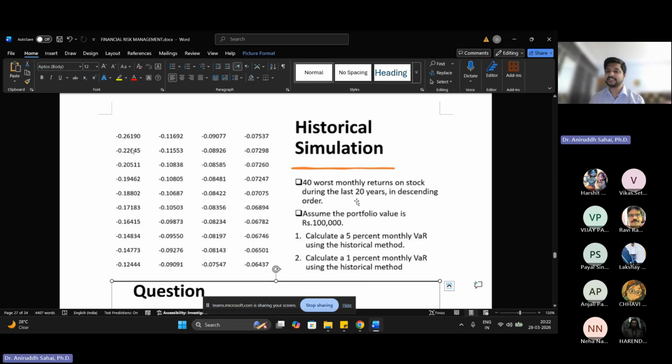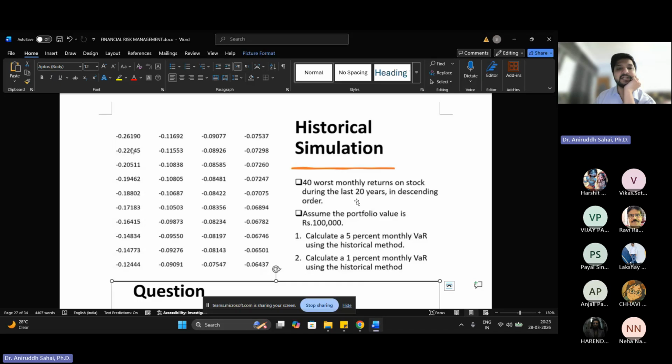Exactly. 1% की. So just keep in mind कि only don't take 5% of 40, you will take 5% of 240. यहाँ पे 40 worst months are given. If you are calculating the VAR, you have to consider all the observations. बाकी का data नहीं दिया तो क्या हुआ? This is out of the entire data of 240 months. So you will have to take 5% of 240, which means the 12th observation. And the 12th observation over here is this minus 11.53%. So you will have in this 5% VAR of 11.5% and 1% VAR of around 21%.